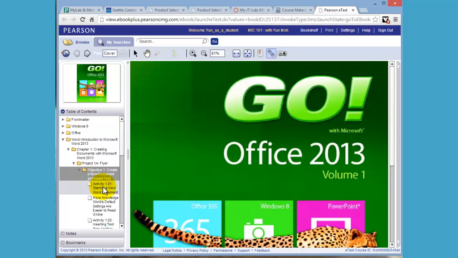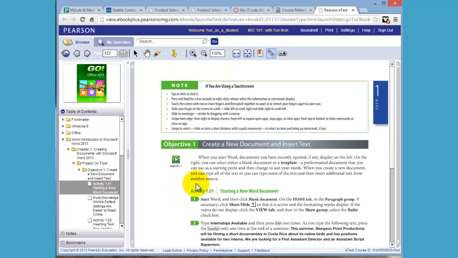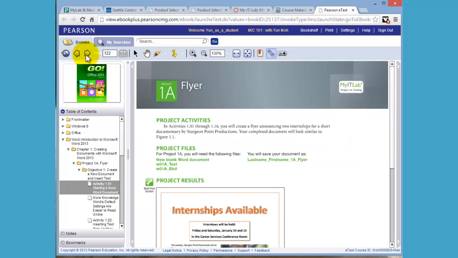Click on the Objective 1 page. So that's one way to navigate. Of course you can use the arrow keys to go back or forward, you can search for certain text, zoom in and zoom out, and you can even make a note, highlight it, pin it, and things like that. So this is page 1 of Chapter 1 of the Word chapter.